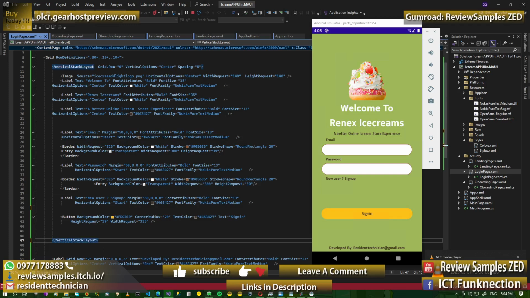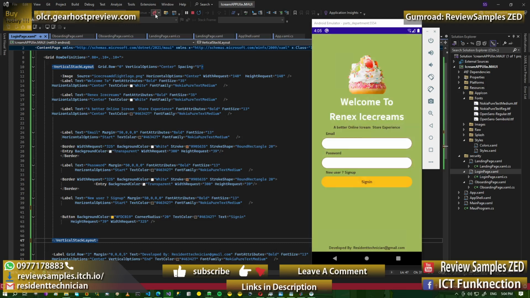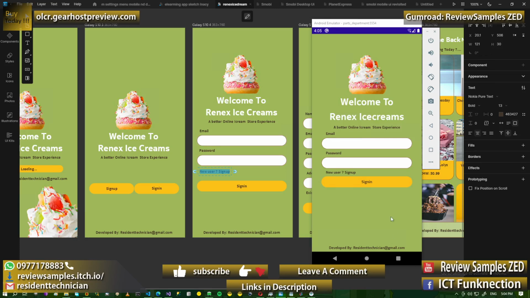It's a vertical stack layout. Okay, so then let's see, let's hot reload. Okay, so that should be another one-to-one approximation of what is in the UI design.